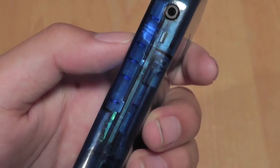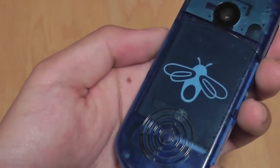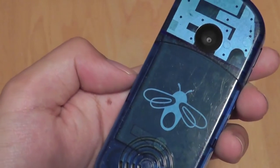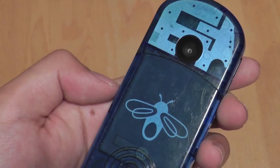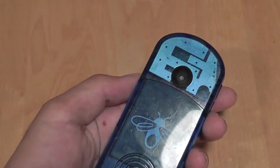The right-hand side features a 2.5mm headphone jack, which is disappointing — we'd like to see a 3.5mm headphone jack for listening to music. There's nothing on the top, and on the bottom we have a mini-USB for charging and syncing, a loudspeaker that's very loud and very clear, the battery behind the back cover, the SIM card, a microSD card for expanding memory for video content, and also the aforementioned 1.3-megapixel camera, which is fixed focus and not autofocus.